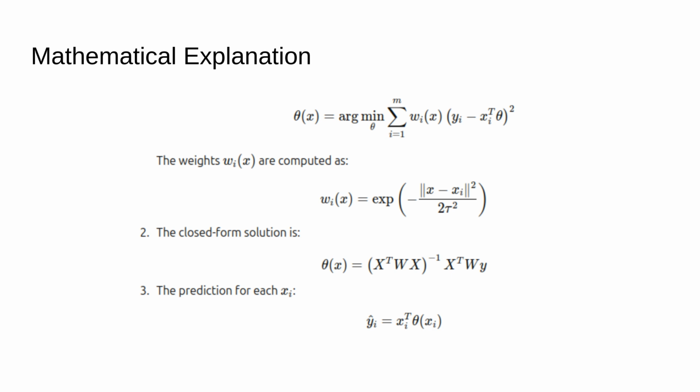So here's the result. A beautifully smooth curve that adapts to the data thanks to locally weighted linear regression. So to summarize, locally weighted linear regression handles nonlinear patterns by building localized models. It's different from linear regression because it doesn't assume a global trend, and it's simple yet powerful, especially for datasets with varying patterns.